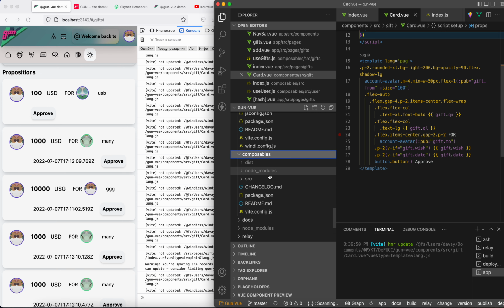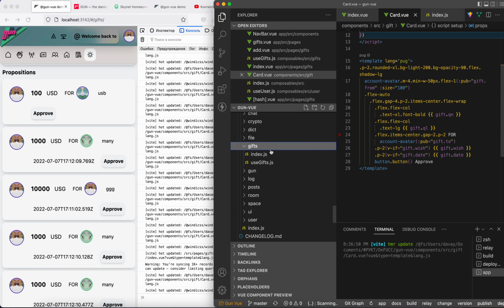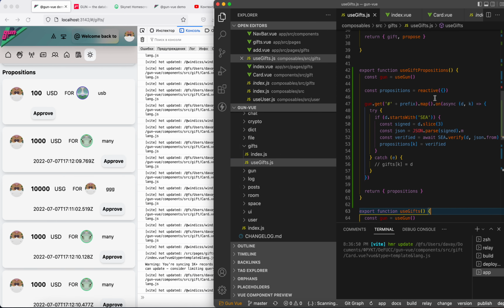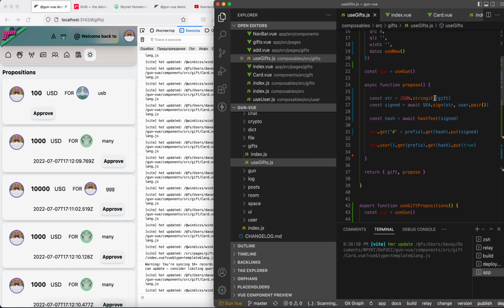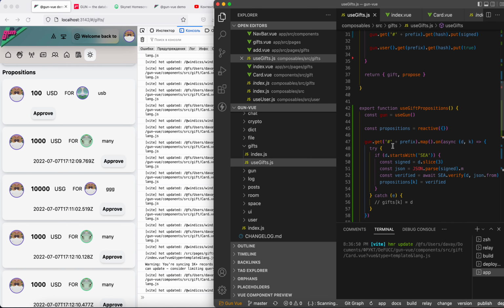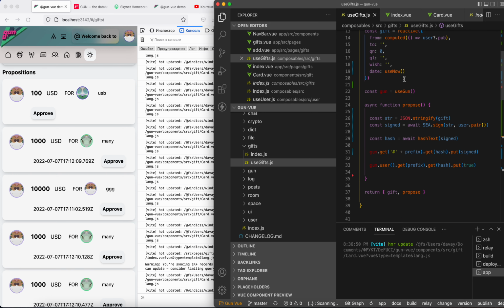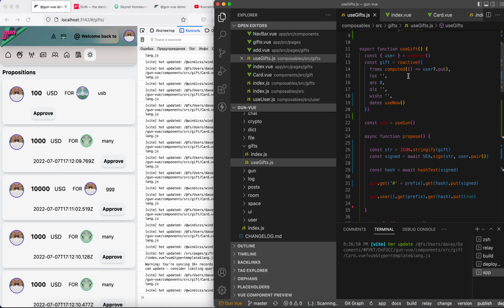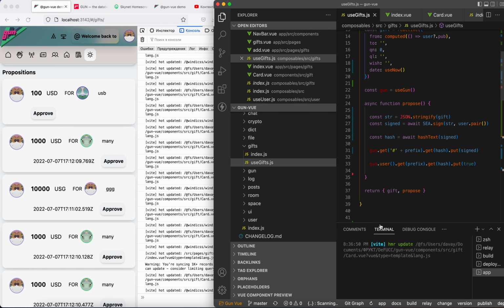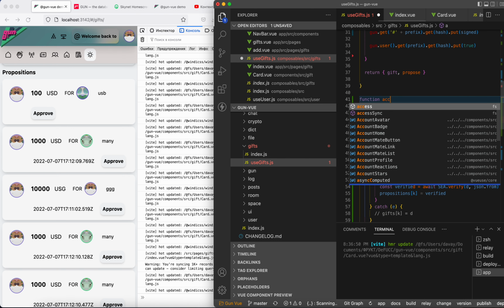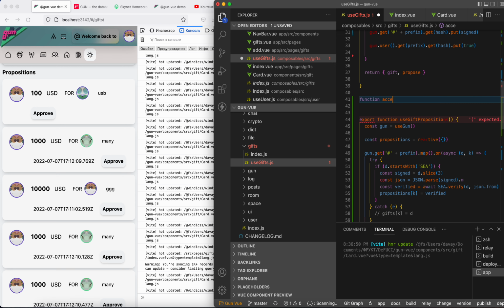Let's go to the composables and go to the gifts and say that there should be gift propositions. So we have the propose here, and this is about a gift. So we should have a function accept gift, and there should be a hash of it.